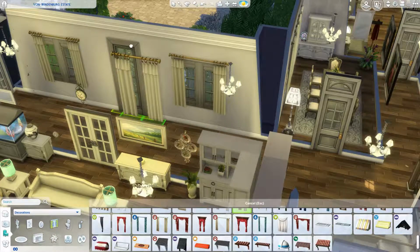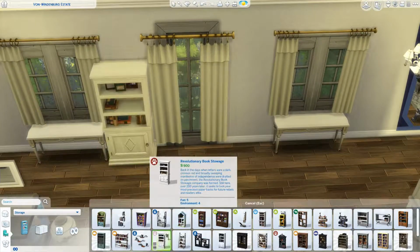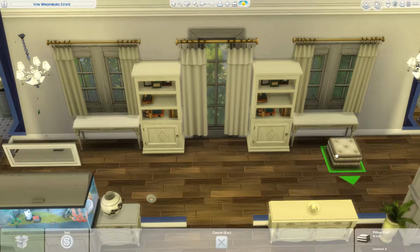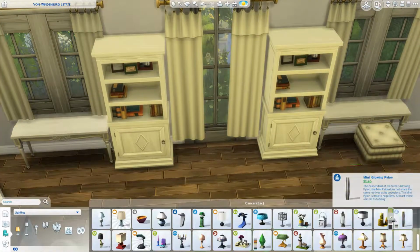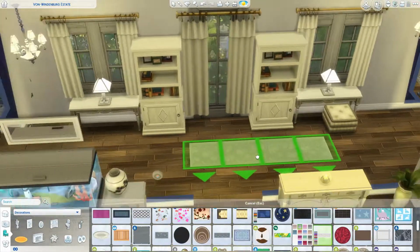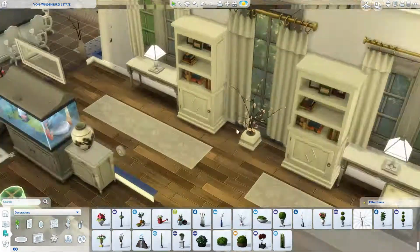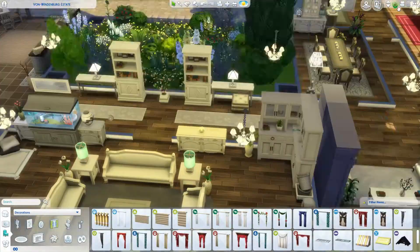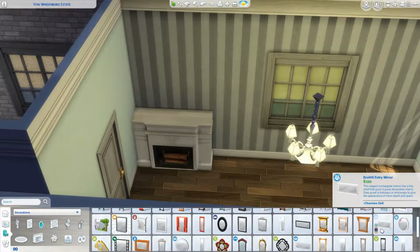I had no clue what to put in the random plain areas. And then once again I just put more bookcases and some decorative tables with some bits and bobs on them just to fill the hallway, because I always find hallways, well, you don't really do anything in a hallway, you just walk through it, but I didn't want it to be completely naked, so I did fill it up. And I quite like the little square thing underneath the table. It kind of makes it like a nice little sitting area. And here I'm just putting some curtains around. And right, where are we now?